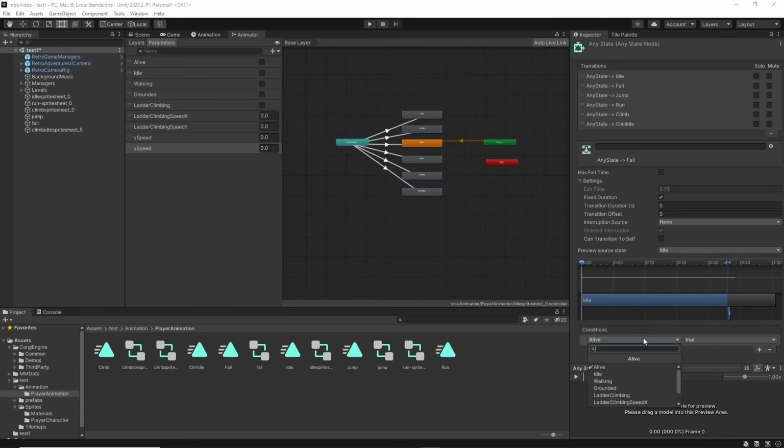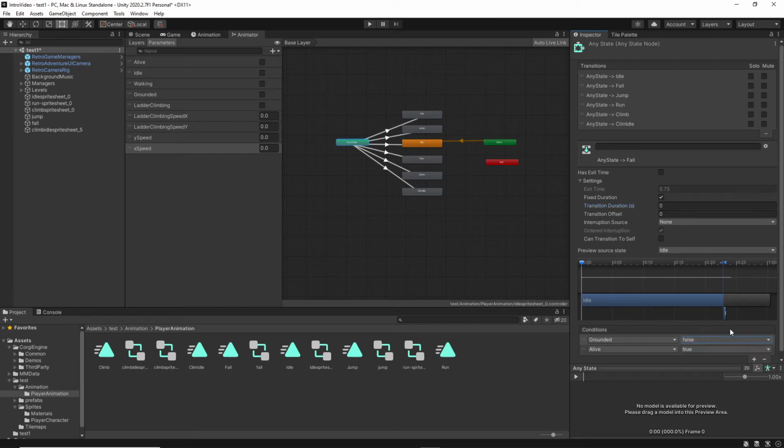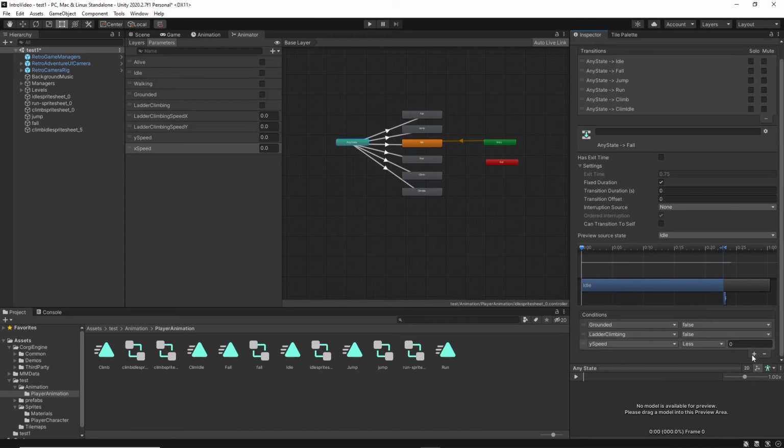Conditions: grounded is false. Ladder climbing is false. And speed Y is less than 0. And walking is false.